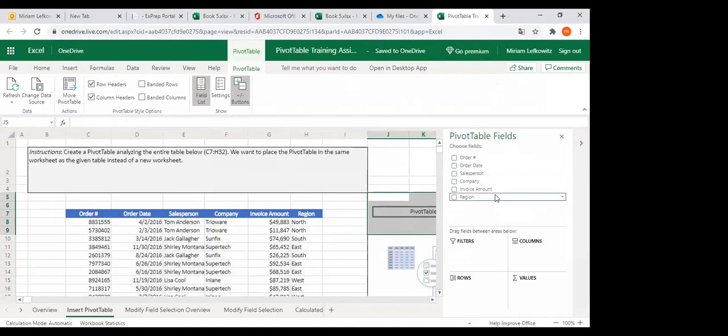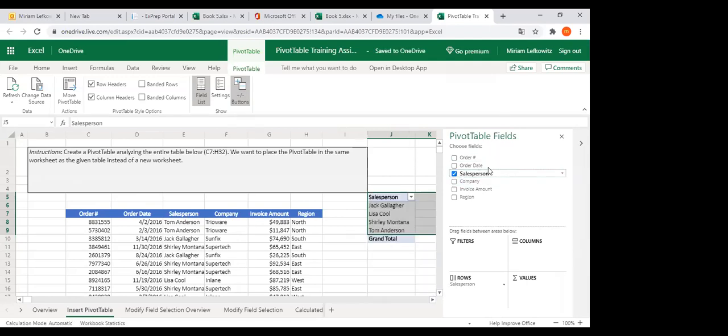And then comes the pivot table menu. So pivot table means I'm going to take the information that I need. Let's assume I want information about every salesperson and how much money they made. So it's salesperson and invoice amount. So I'm choosing the field I need. For example, salesperson: making a check mark, or you could just click and drag it into the rows.